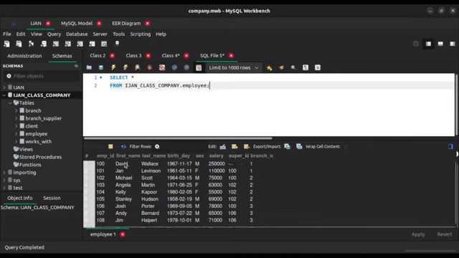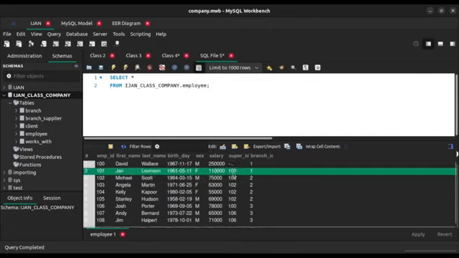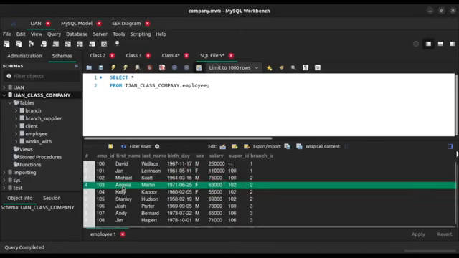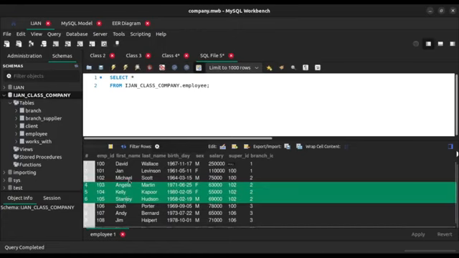So David is the first employee. He definitely has no supervisor, like the CEO. Then Jan Levinson is the second employee, so you can just see the supervisor as the first person. This person's supervisor is Michael Scott.